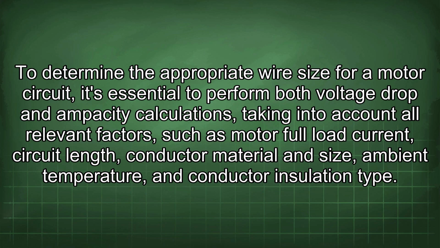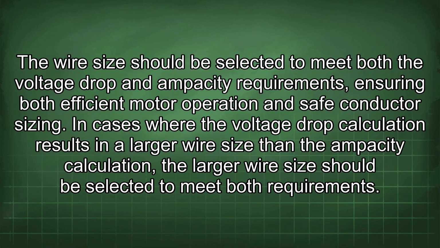To determine the appropriate wire size for a motor circuit, it's essential to perform both voltage drop and ampacity calculations, taking into account all relevant factors, such as motor full load current, circuit length, conductor material and size, ambient temperature, and conductor insulation type. The wire size should be selected to meet both the voltage drop and ampacity requirements, ensuring both efficient motor operation and safe conductor sizing.